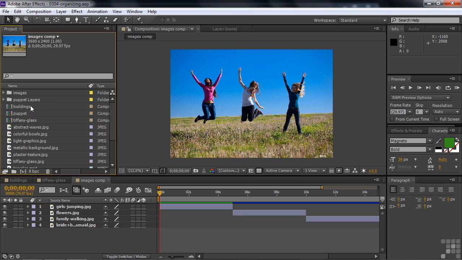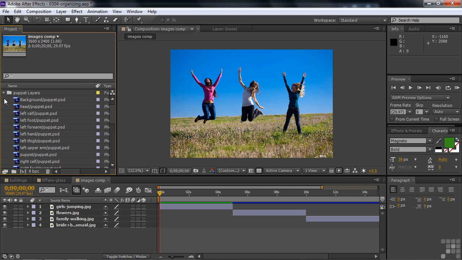I've got some other assets here as well. I've got 3 comps and some more files here. And I can put them in folders as well and change their names, but I think you get a sense of how that works. I do want to point out something here. This is the Puppet Photoshop file that I've discussed in another lesson. And when it comes in, it automatically creates a comp. It automatically creates a folder with all the Puppet Photoshop file layers inside that folder.